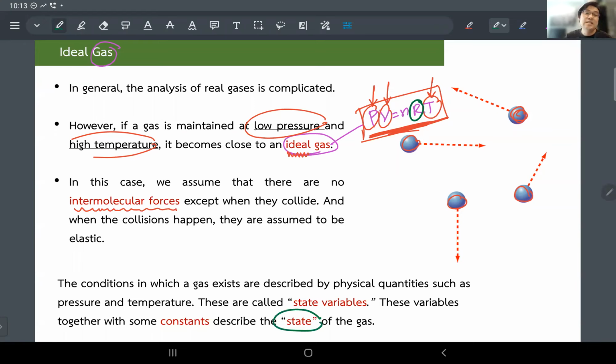So I hope by talking about this for 5 minutes, you can see why we stick with the gas, because we don't have this kind of equation for liquid. I don't think we have that. We don't have this kind of equation for the solid. So gas is the easiest system to study. Okay, cool. So I hope I gave you enough motivation to move on with this. All right, here we go.